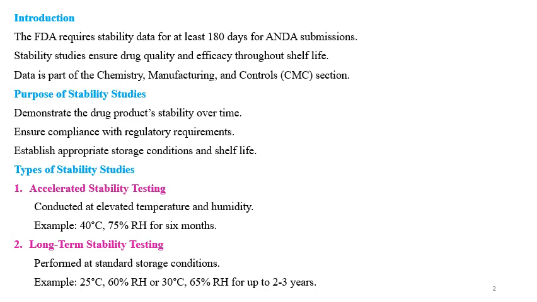bioequivalence, CMC requirements, stability is one of the most important requirement for application of the ANDA. The FDA requires stability data for at least 180 days for ANDA submissions. 180 days means 6 months data is required to apply the ANDA to the US market. Stability studies are required and are performed to ensure the drug quality and efficacy throughout the shelf life. Stability data is a part of CMC section.